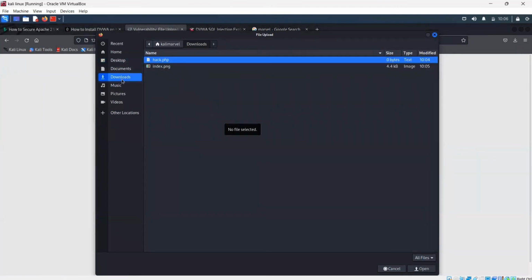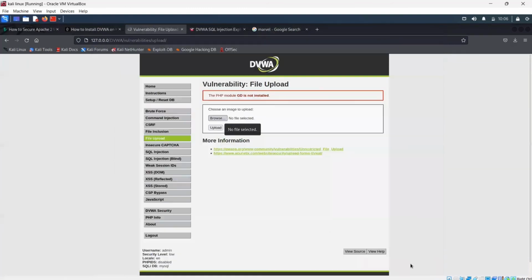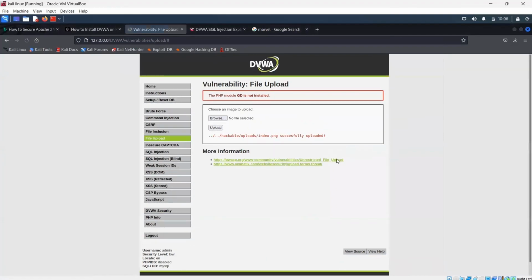I have downloaded an image. In the file upload vulnerability, I have already created a malicious PHP. I'm just uploading a normal photo, that is a PNG. It is uploaded. I'm sorry, my PC is running low on power. I'm just plugging in.